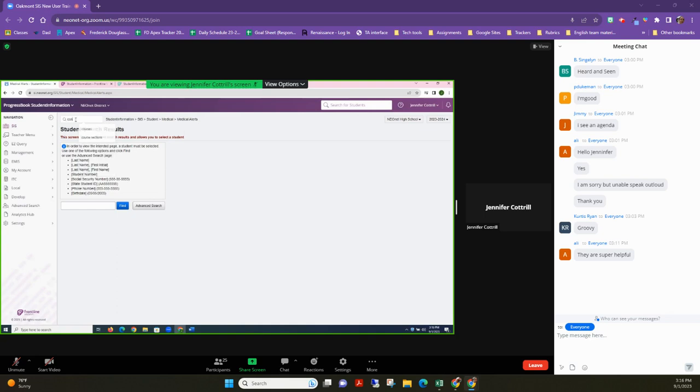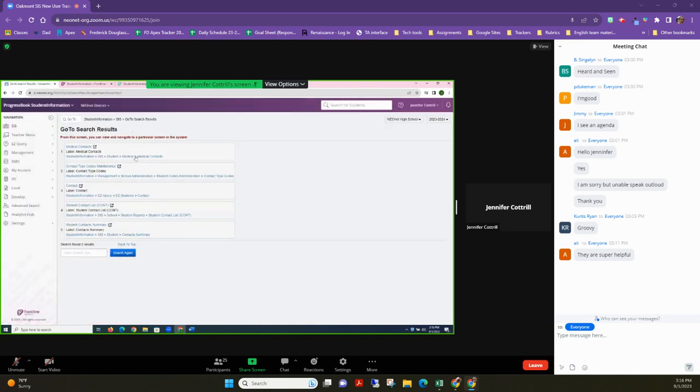I can type the word contact, and it'll bring back all the screens that have to deal with contacts. Just note that you might not have access to all of the screens that it returns as a possibility to click on. When you click on it, it will tell you, hey, you don't have access to this screen, contact your administrator. If you feel like you need access to the screen, you'll want to contact Oakmont administration to expand your access. But it will return every possibility that you put in that go-to box, as that mini Google to find where you need to go.